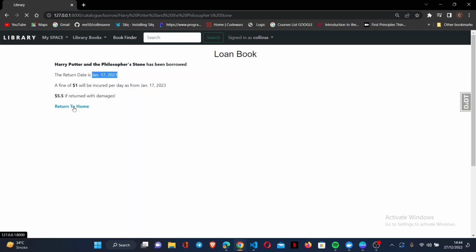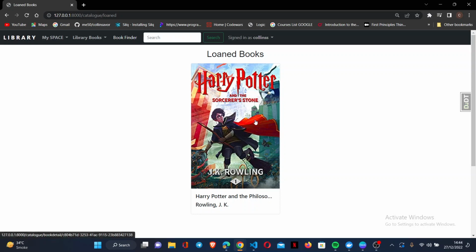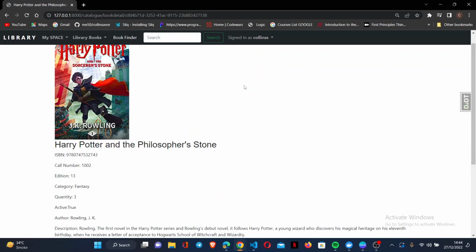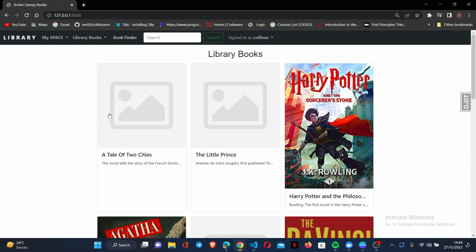Now when I click return back, you see that I've been returned back to the home page, and when I go to the loaned, I get to see that this book has actually been loaned, and I can actually click on the book to return the book.